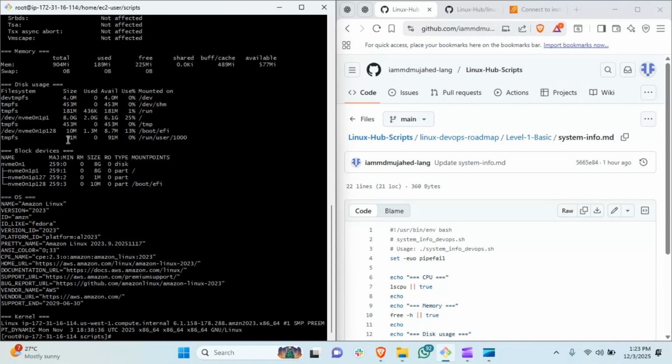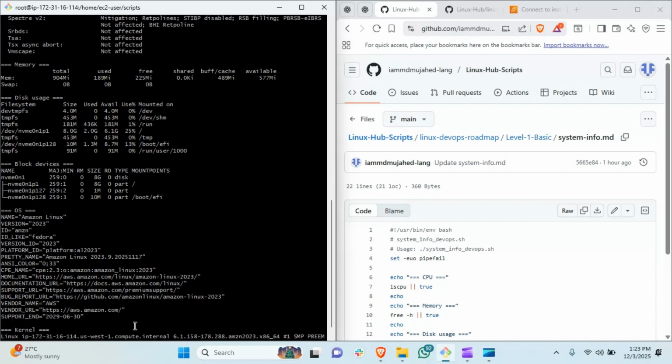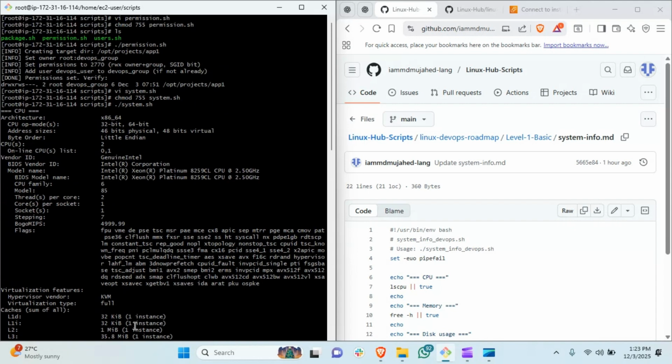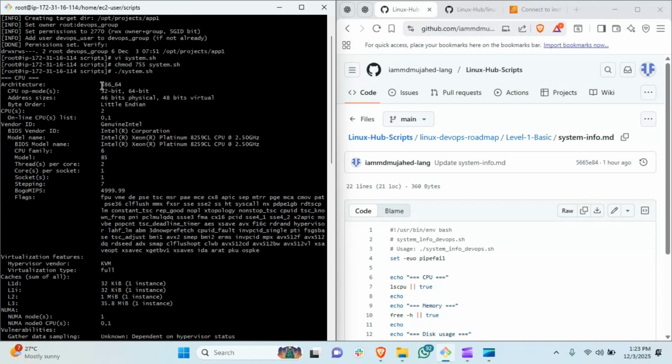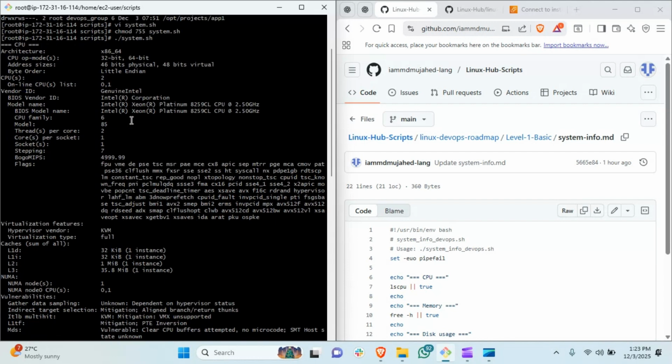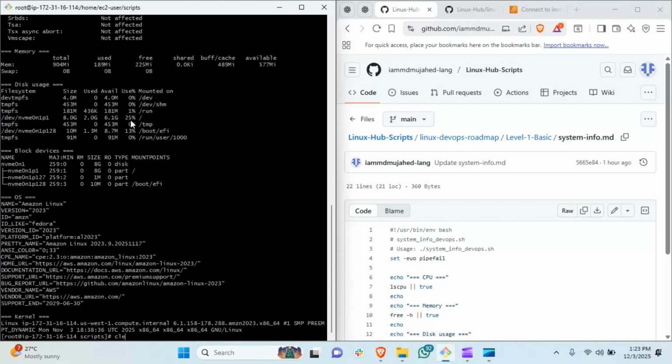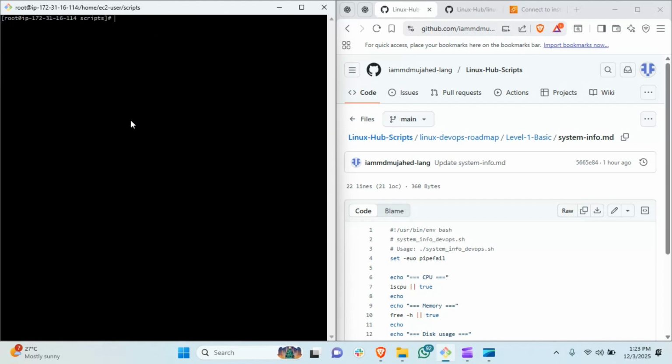Here you can see it is giving the information of the kernel and Linux, and it is also giving the IP addresses. So you are able to see the information given below by executing this script. Here is my memory usage and the size of the memory; all the details are available over there. So this is the easiest way to check by using these scripts.